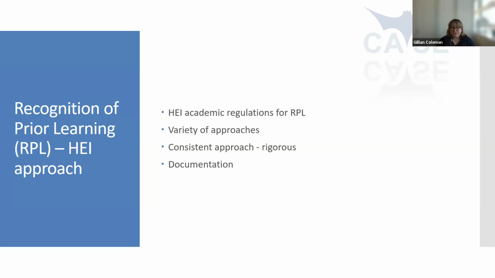It should be consistent, so that if one student applies for it and then another student does, they both have that robust approach. You as a programme team know what is happening, and as accreditors we know what programme teams are doing to appraise RPEL. So it needs to be considered how you ensure that there is a consistent approach to this. Is there documentation that's used for evidencing this? Is there a pro forma that's completed? How do you keep records of this to ensure that learning is being mapped in a rigorous way? So programme teams should be clear about what documentation is being used to ensure that there is full appraisal of the student learning to assess for equivalence of UK standards of practice. Next slide, please, Jill.